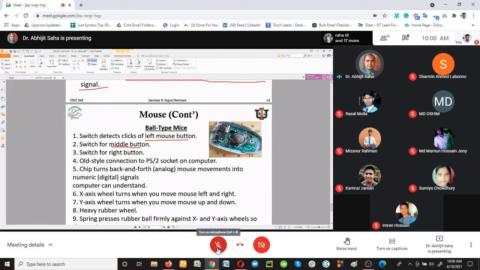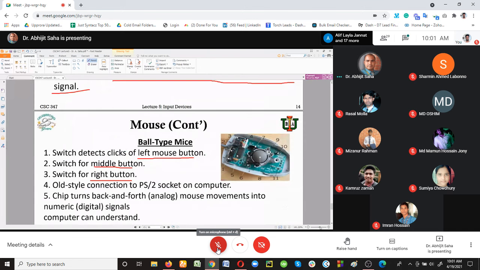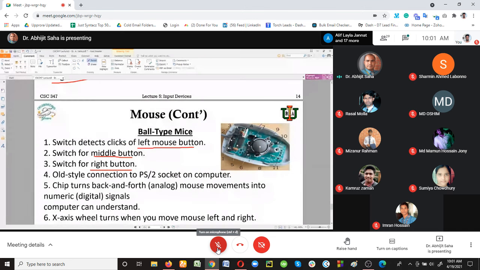So that is the second switch. And the third one is the right button switch. So these are the three switches that are showing on the screen. Make it maybe bigger, then the picture is going to be clear. So number 4 is a socket, you can see here that it has been plugged onto this board, the green board.